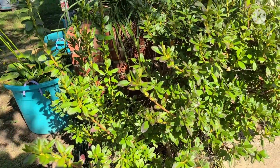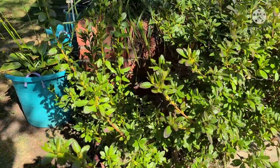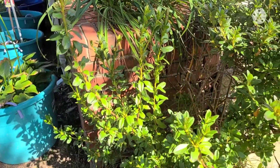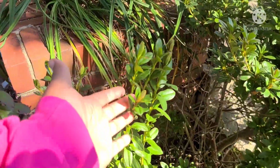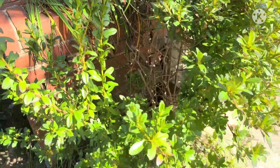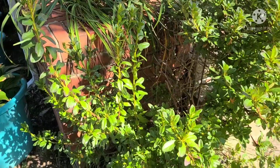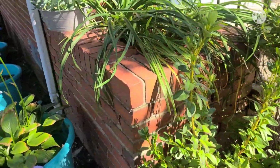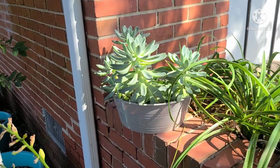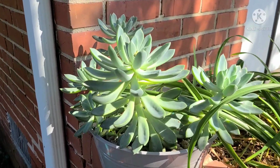Well, probably before then. The azalea bush, I trimmed back a while back. This side had completely died, but as you can see, there's all this new growth and it's continuing to grow. So that's great. So maybe we'll have a nice full bush next year. All the lilies I had already cut. You see these? These things don't ever stop.